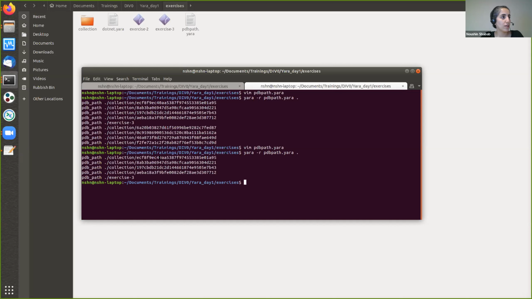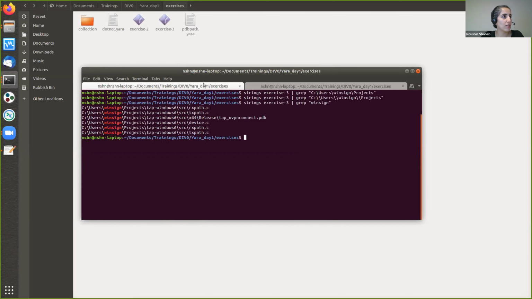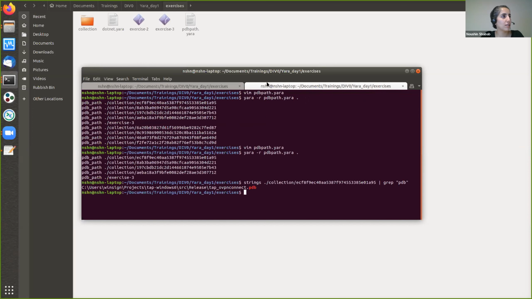So let's actually look at one of the other files to see if the PDB path was different or exactly the same. Let's try strings, this one, grep PDB. As you see, this is a different path from the first one. We had the source x64 release, but here we don't have the x64.